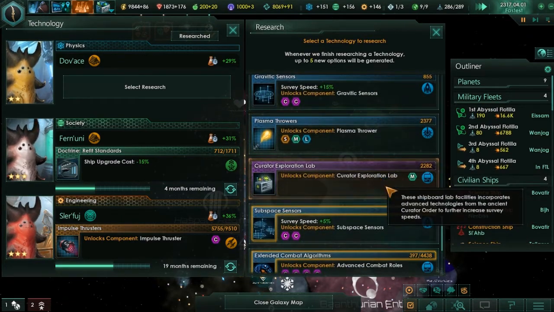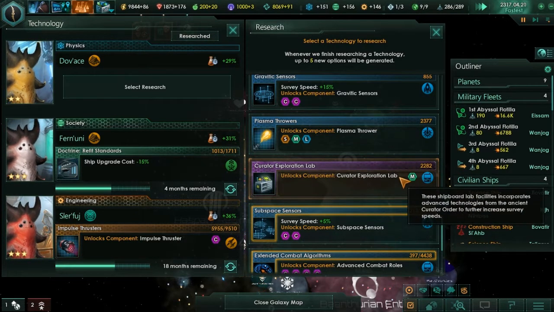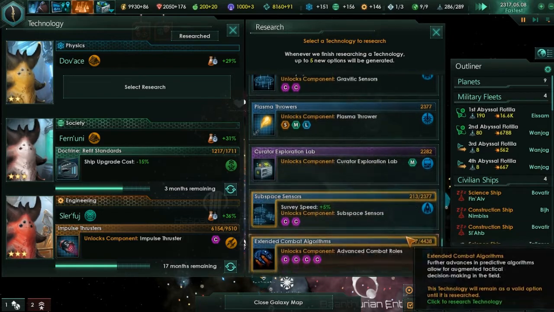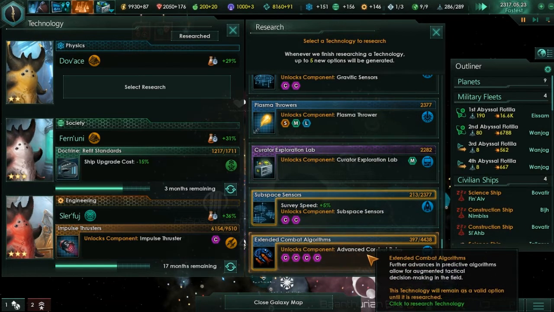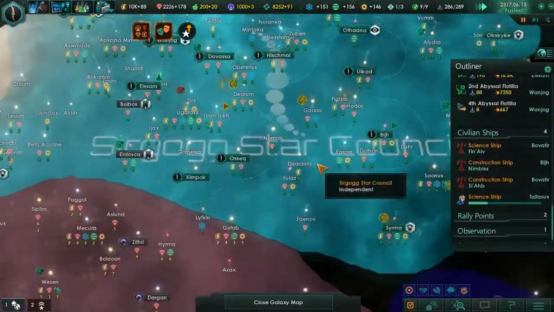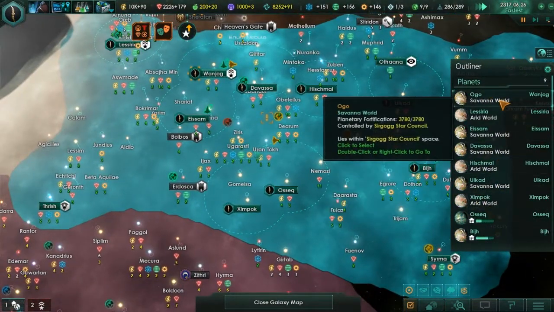There's Curator Exploration Lab. What does that give for us then? What does it do for us? You know, we know the Curator Lab does that. What does this one do? Oh, survey speed plus 25%. I mean, they're good, but we're not really surveying anything anymore, are we? So I think, honestly, getting something like that might be a little bit better. But look how good our science is and how quickly we're able to get all these science jobbies in, right? It's fantastic. Okay, let's get that fleet finished.